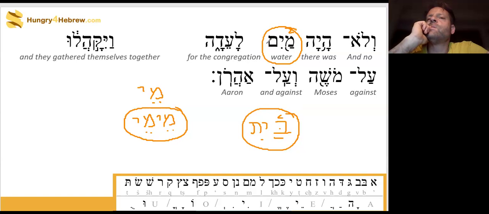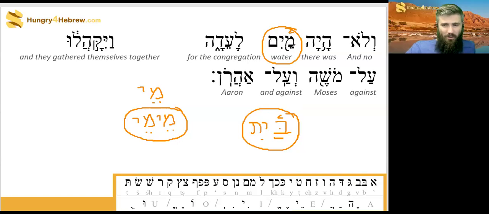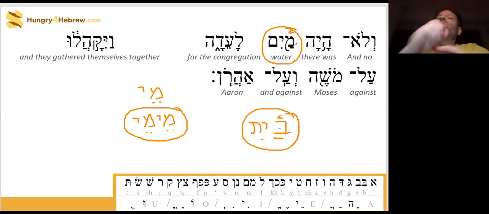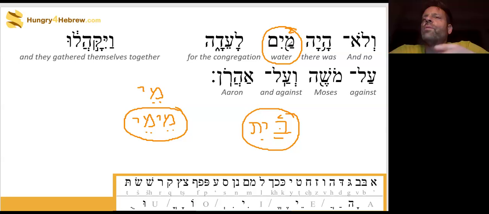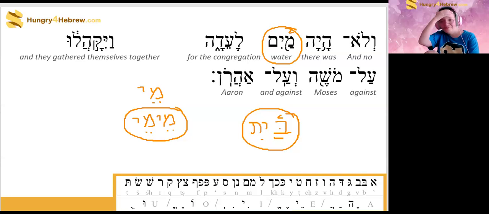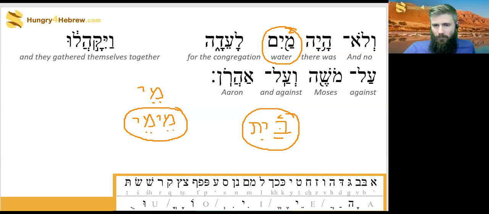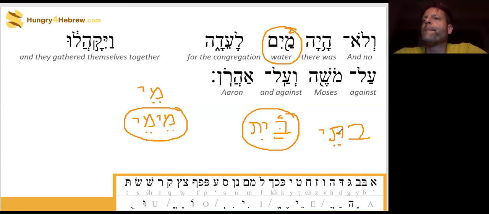Pretty cool. So there's a good chance that mayim was probably originally a singular word with the same pattern as bayit. It's just that because its second and third root letters were yod and mem, very early on it was confused for a plural and treated like a plural pretty much throughout the entire Bible. Batim is the plural for houses. Well, bate would be the construct form. But this right here is probably more original, whereas bate is going to have a dagesh for the missing yod. Here, the yod is preserved.